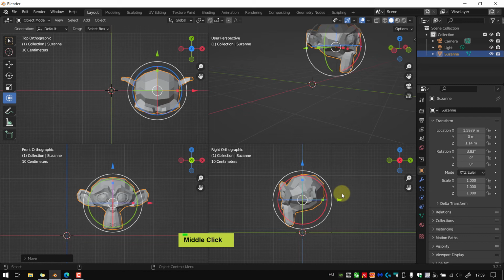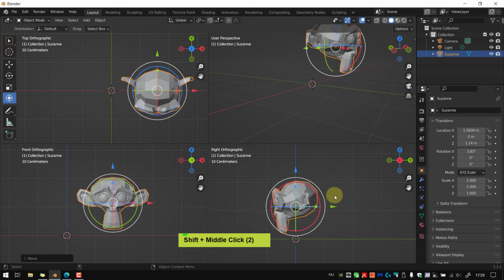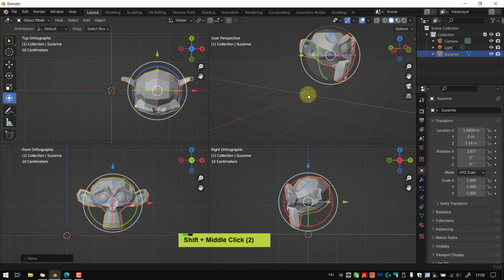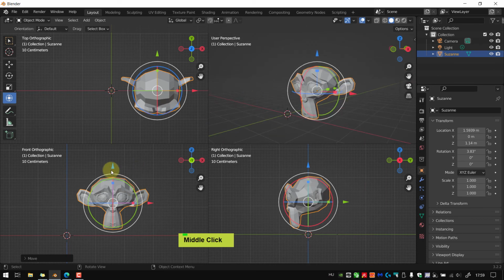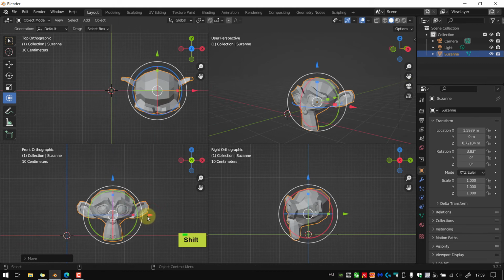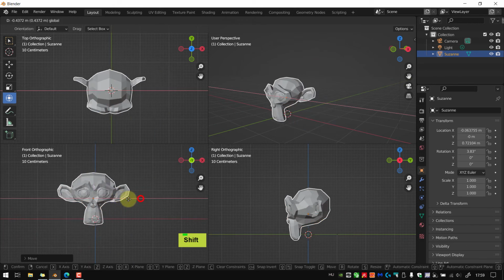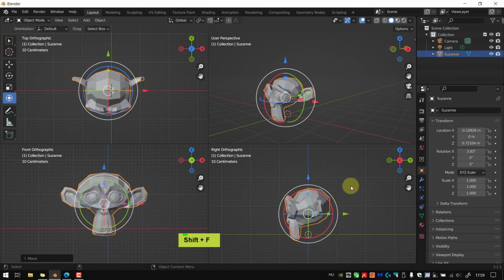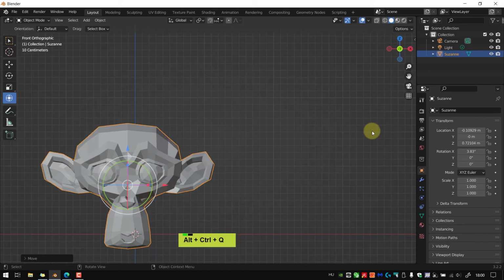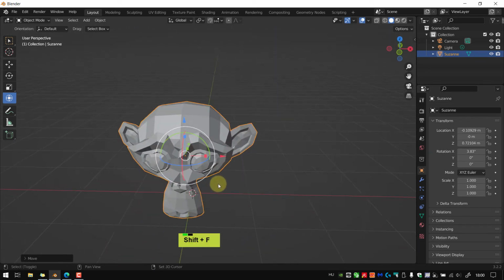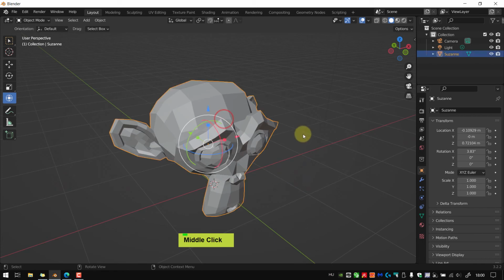In other software, it could be really an issue that these views could rotate around, but these are much more for feedback. So you have this main window. This is the perspective where you can inspect everything, and these are great to check and see for yourself that everything is fine. Shift F to zoom in. So it works nicely, but you can move away from these viewports. If you're clicking on these icons, this one will update. So Control Alt Q, going back, move it away, Shift F, and there we go. So this is about transformation.